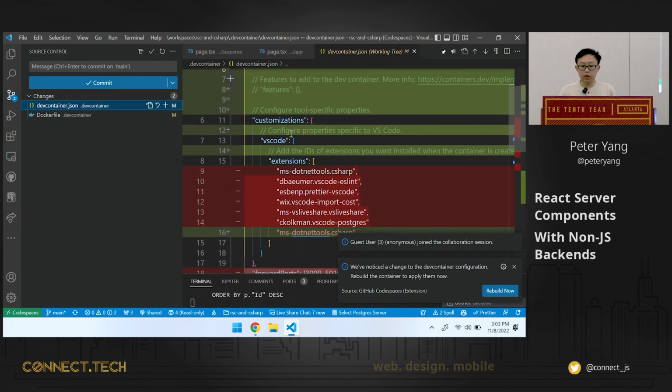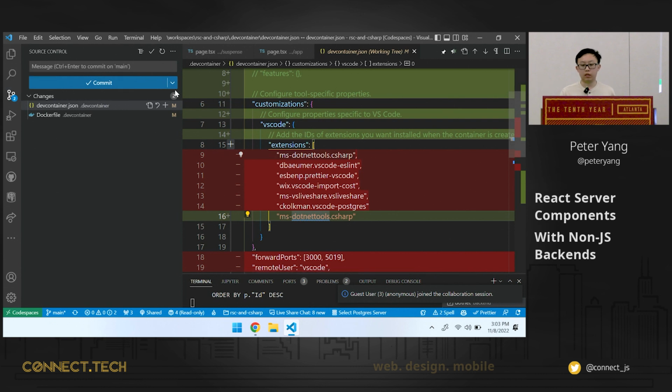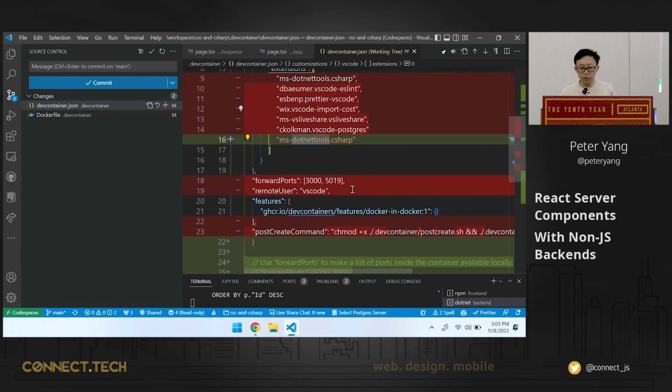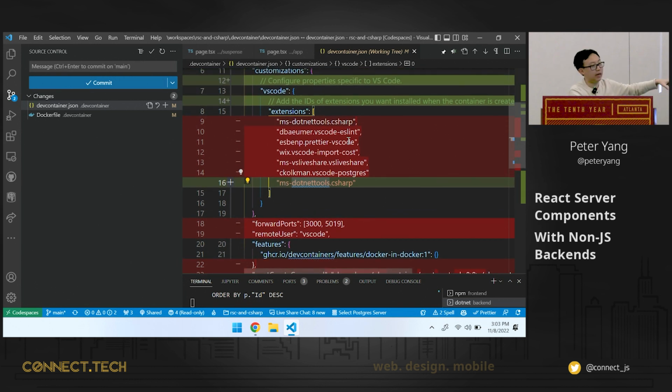I just remove the comments, and then I've added a couple of extensions, right? You can actually customize what VS Code extensions get pre-installed. So anyone who runs this dev container in VS Code basically has your same dev environment, and it's very, very helpful. Well, just to be clear, the red is because I overrode what I had set up. The red is what I added in on top of the pre-configured dev container.